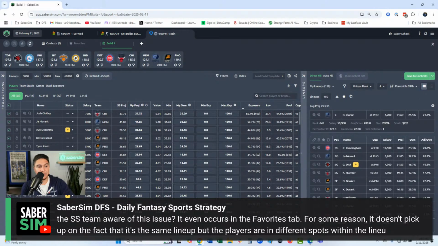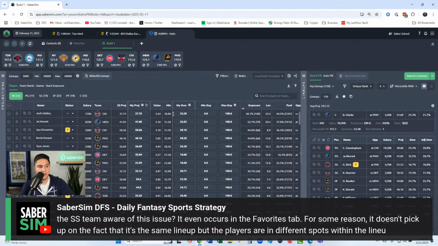Notice my leverages get really, really flat here. Only 2 players above 20% leverage. And I'm at lineup 660, right? So 5,000 lineups. This puts me slightly lower than like 10% of the way through my pool. I think this is pretty good, right?